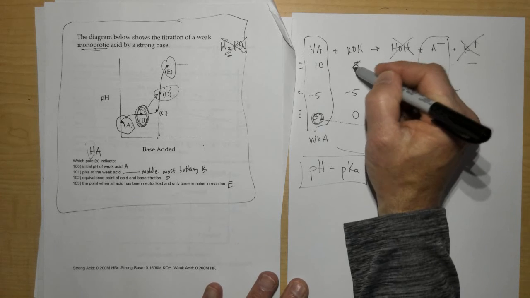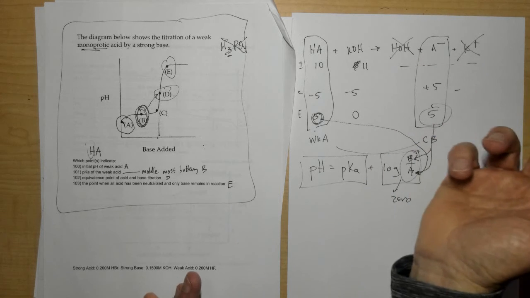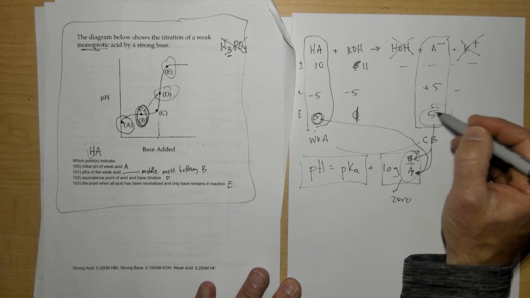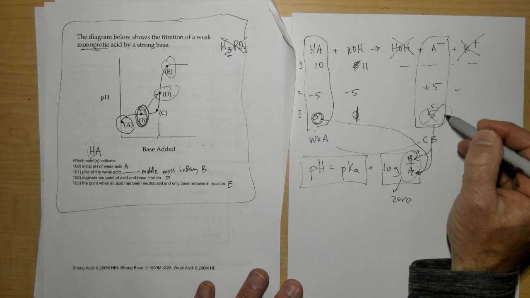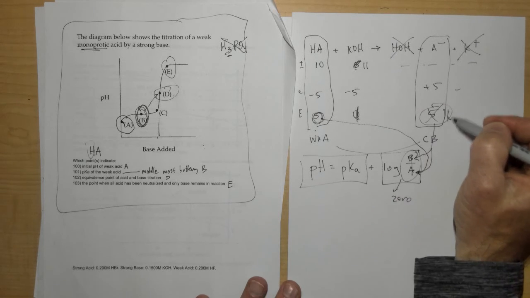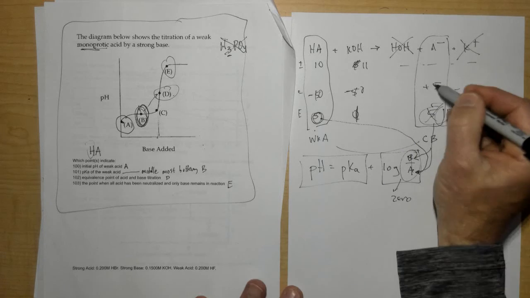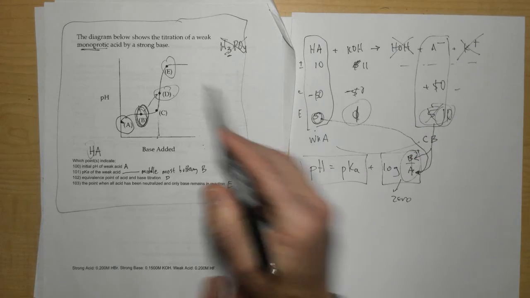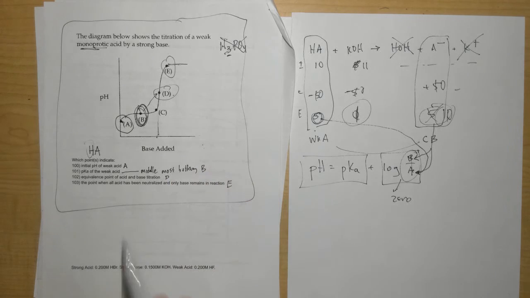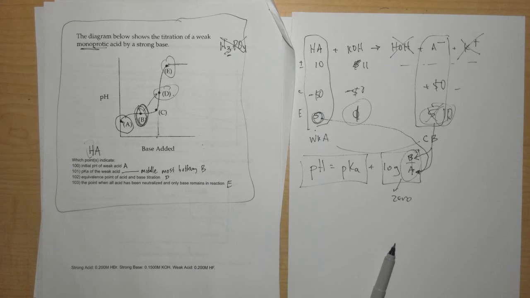So maybe we added like 11 moles of this or so, and I'd end up with 1 of this, and I'd have some of this stuff over here. Well, it'd be 10 amount over here, because I'd lose 10, 1 left, 10 plus 10 over here. Anyway, we'd have excess KOH or excess of the base up there. All right, there's a little bit of the inner workings of a titration curve.